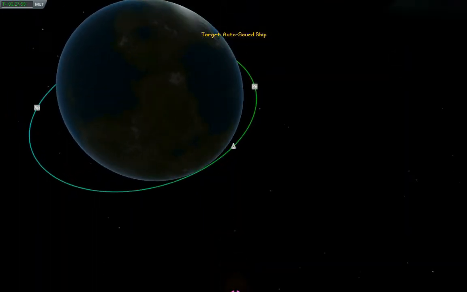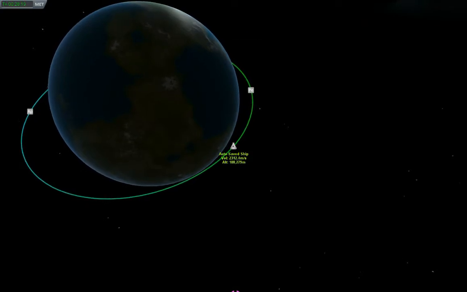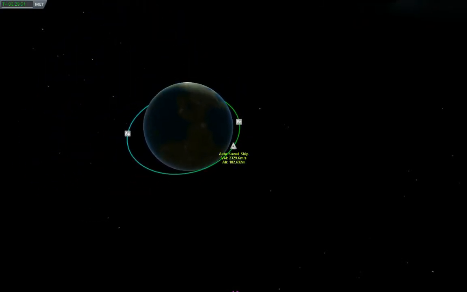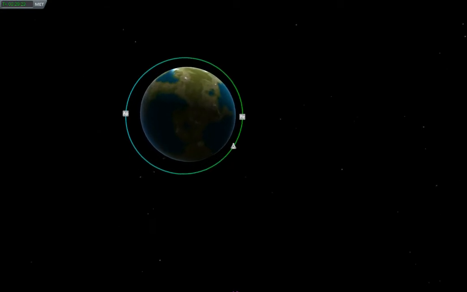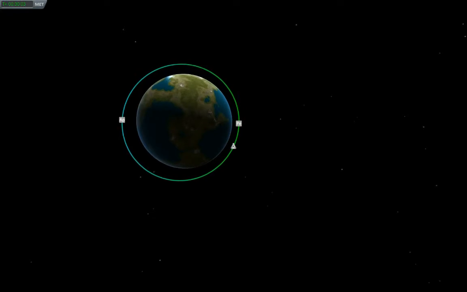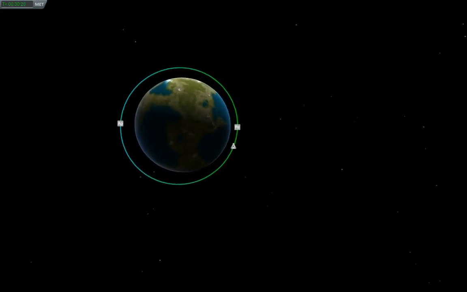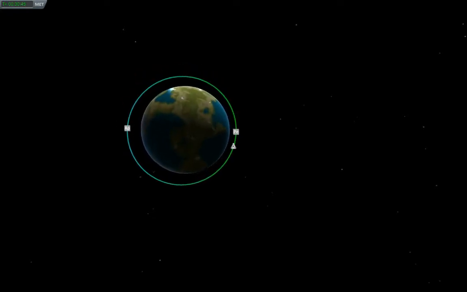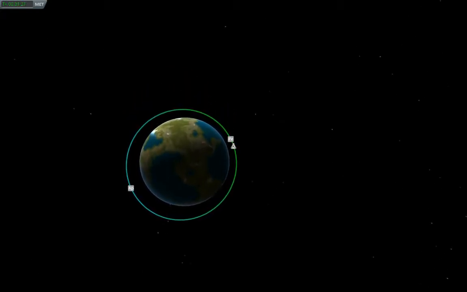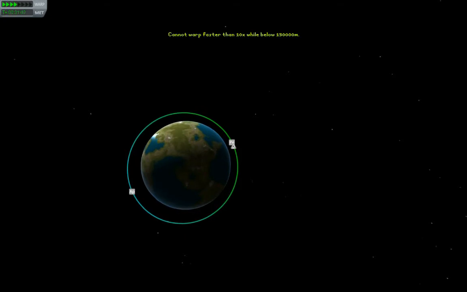So you drop below a certain altitude here, and it slows down your time compression. I think I wanted to have an option, because sometimes, especially if you're wanting to orbit a whole bunch of times for whatever reason, it ends up becoming very, very time consuming. Okay, let's do more, come on. Compress that time.